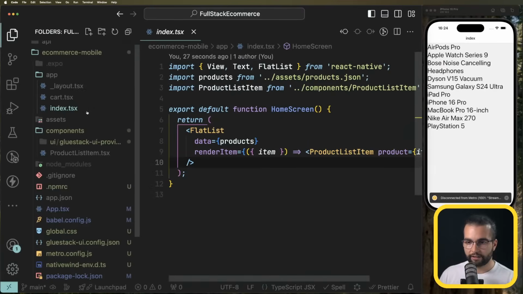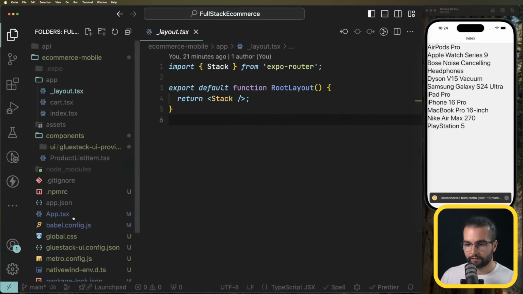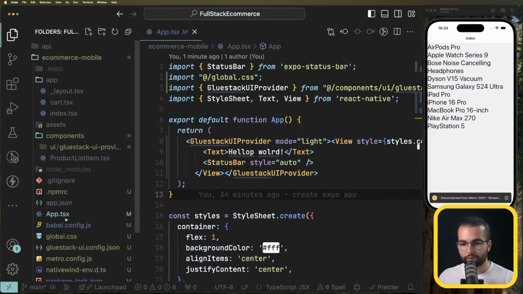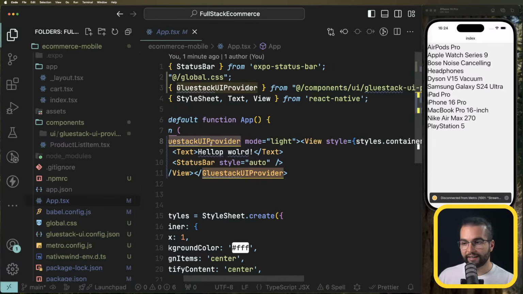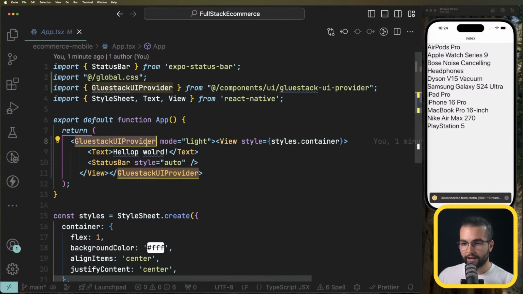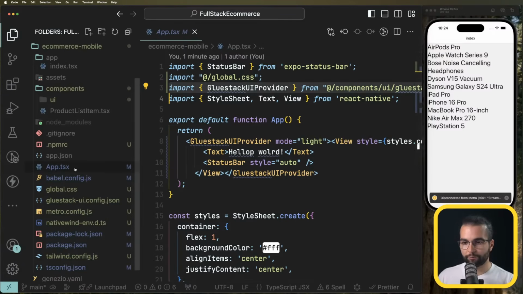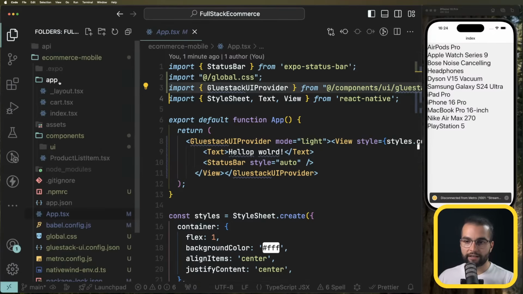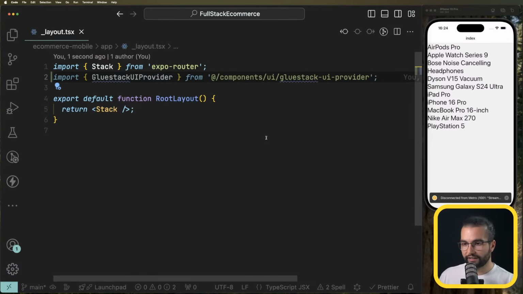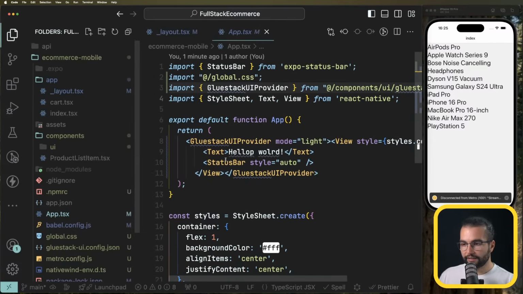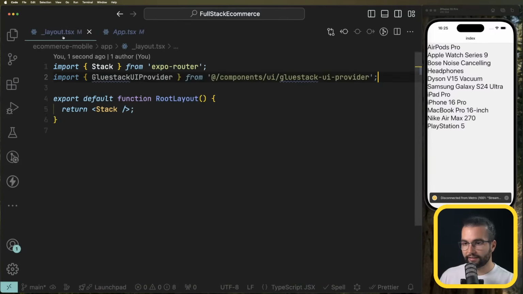We had to delete app.tsx because it thought that we are using app.tsx, and that's where it added the Gluestack UI provider. But in fact, we are using Expo Router, and in Expo Router, the global providers are done at the underscore layout level. So let's go into application underscore layout and import here the Gluestack UI provider. And let's wrap it around our layout here.